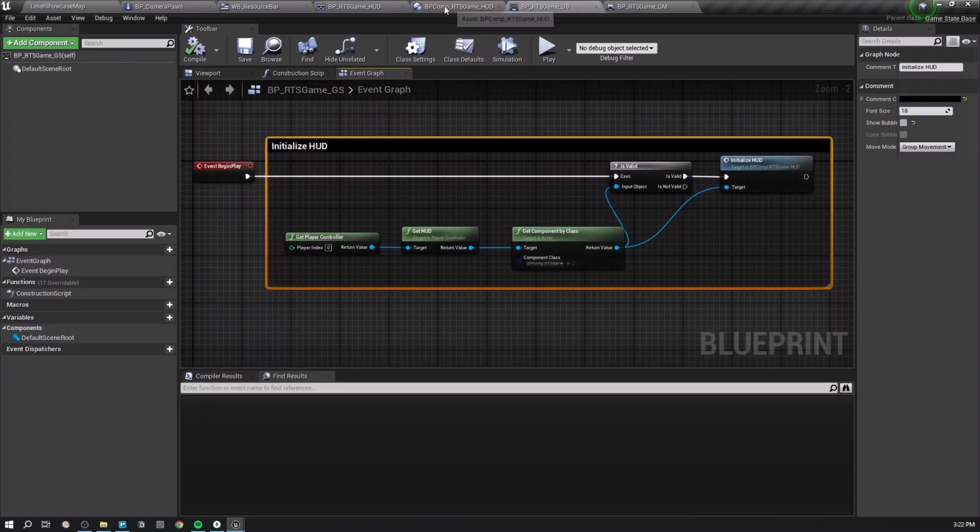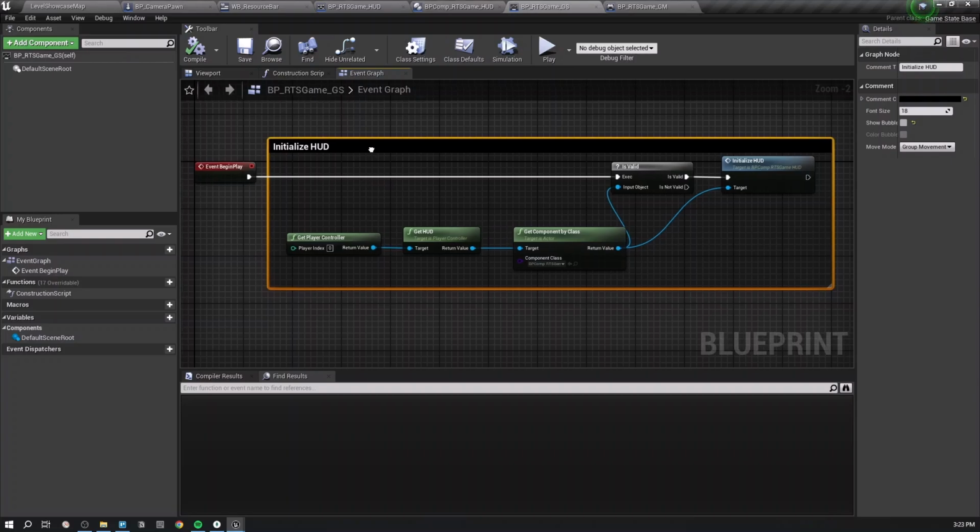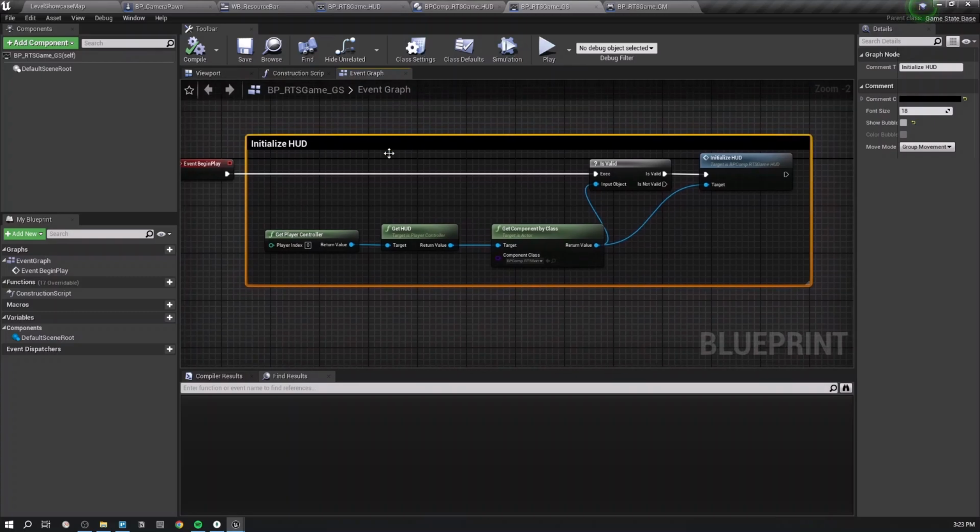So actually, why even that simple widget initialization has been done using certain steps, right? And later on you will see actually how beneficial this is. For instance, when it comes to the save and load system, we need to read certain values that have been stored in our save games.